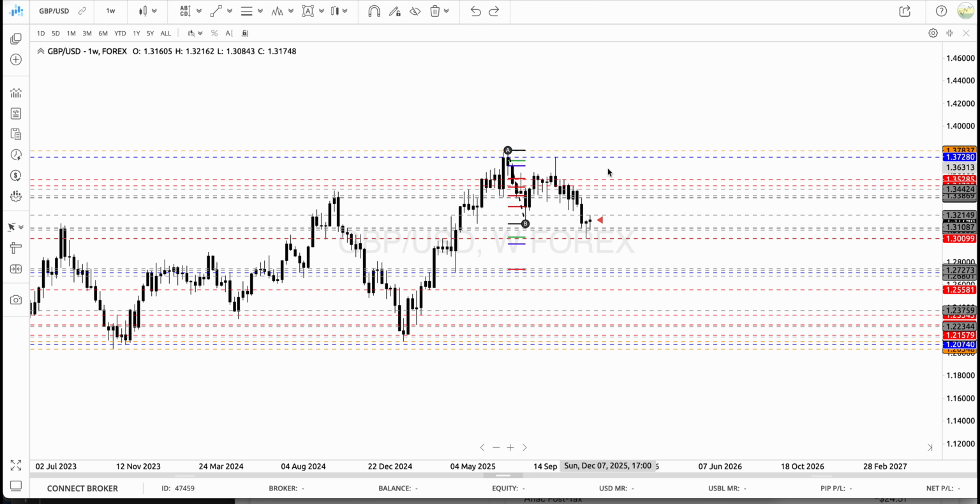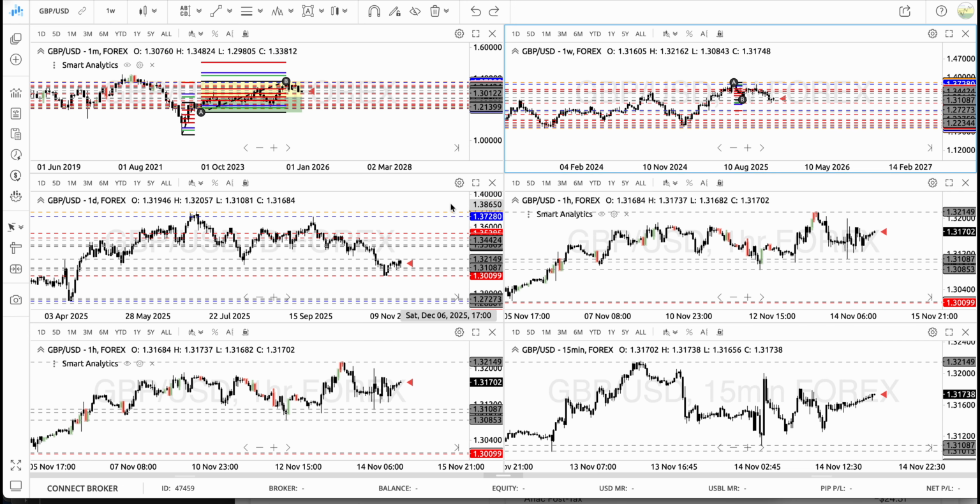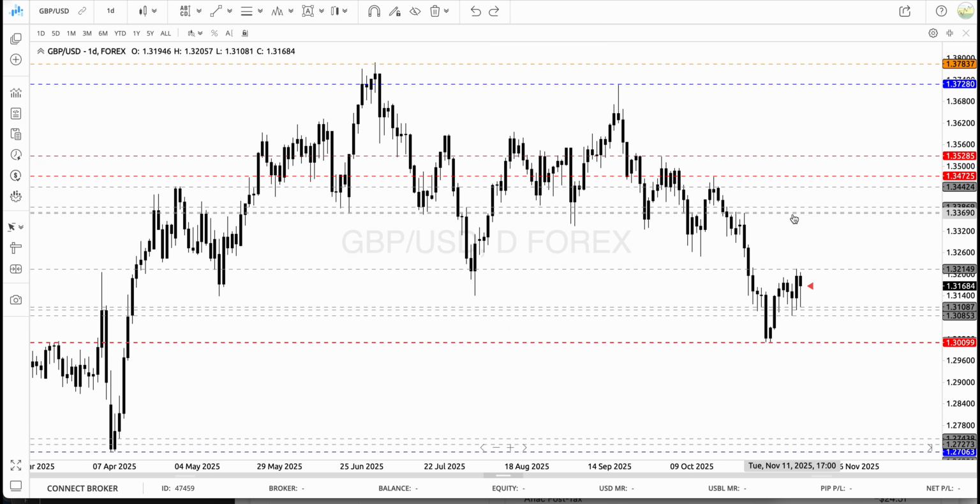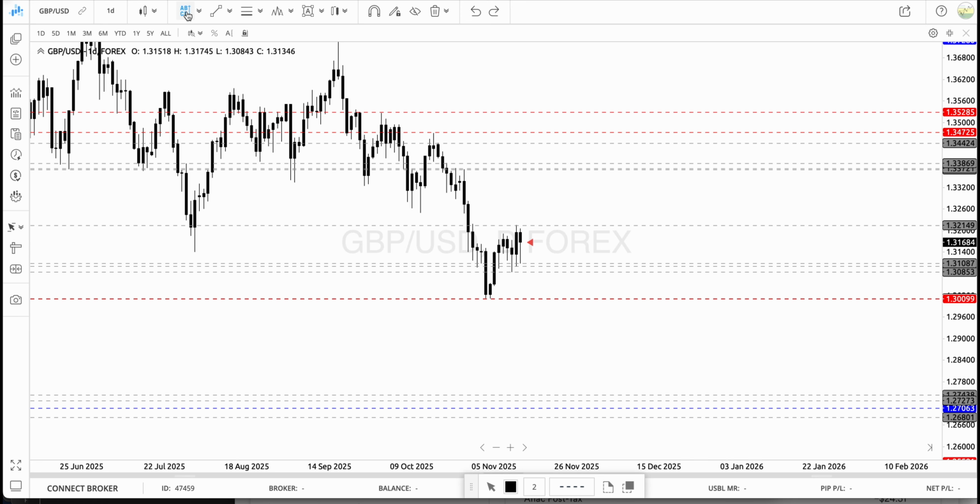So we've completed the extension. And so when I get to my next time frame, which would be my daily, I'm running the fib to the upside. All right. So I'm going to minimize this. I'm going to leave this as is. I'm going to go to my daily chart. I'm going to go to the low, and then I'm going to run my fib to the upside.